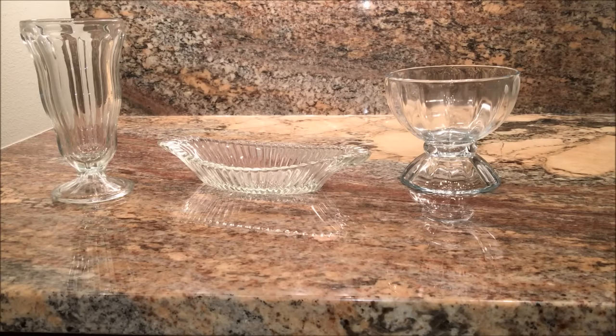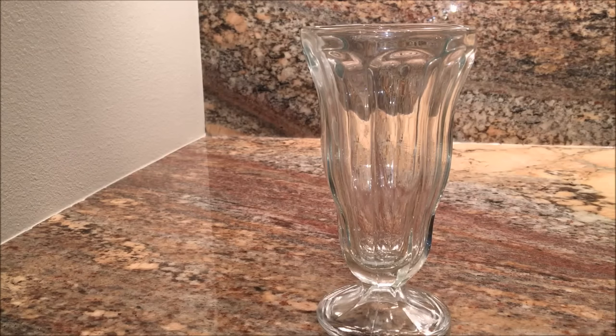These are the three ice cream glasswares that I use. This is the old-fashioned soda glass that was popular in the 60s. They were actually my mom's — she gifted me a set of 14. I display a set of 12 and keep two in reserve in case one gets broken. I remember using these as a kid. She would prepare things like cherry cokes and root beer floats, and I do the same for my children.